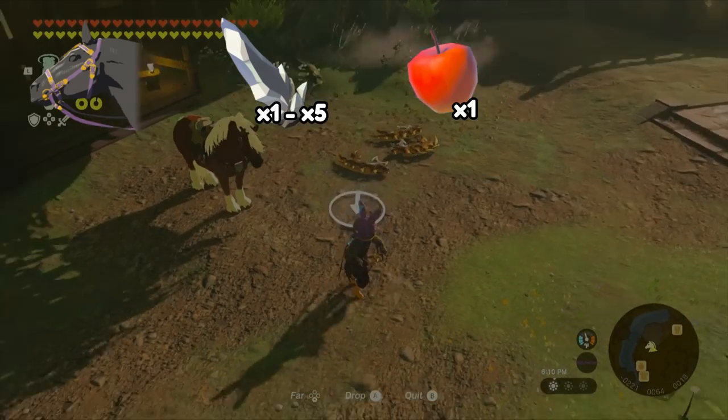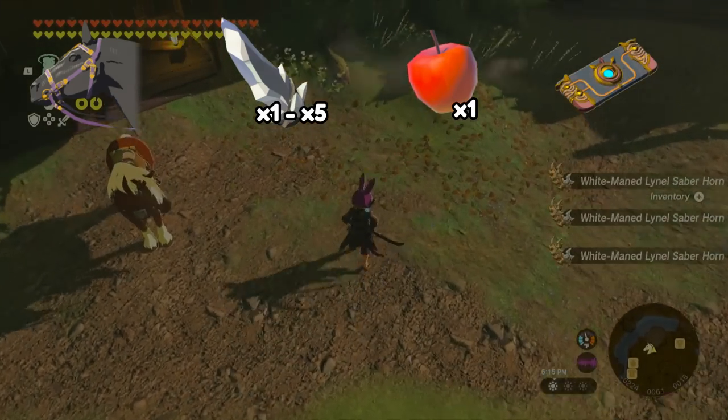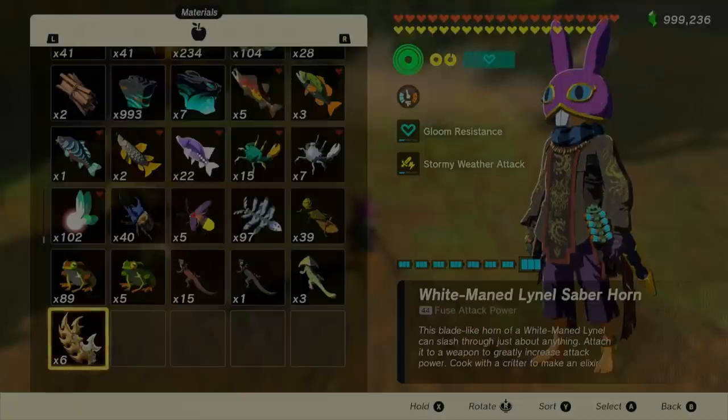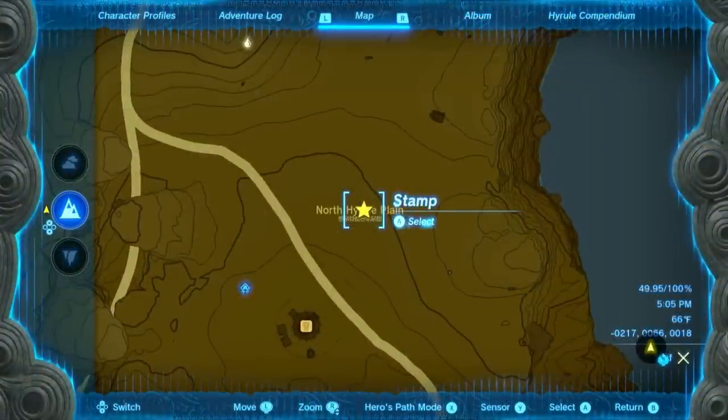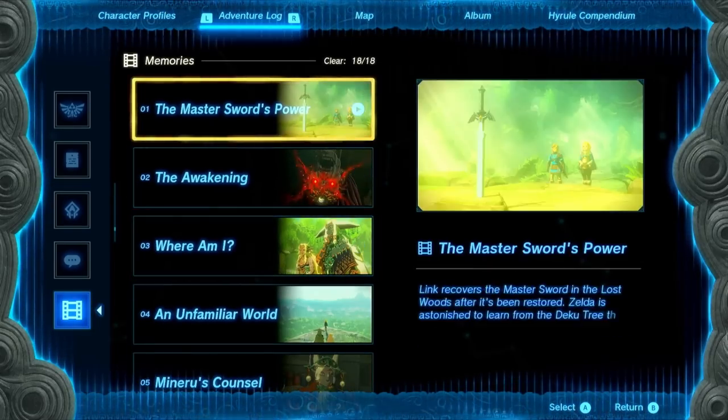You'll also need to be able to view memories from the Puripad. If you don't have access to this, then you need to do Impa's first quest for the geoglyphs. You can find her right here, standing on a platform in the middle of North Hyrule Plain. Once you finish this first quest, you'll be able to play memories from the Puripad.